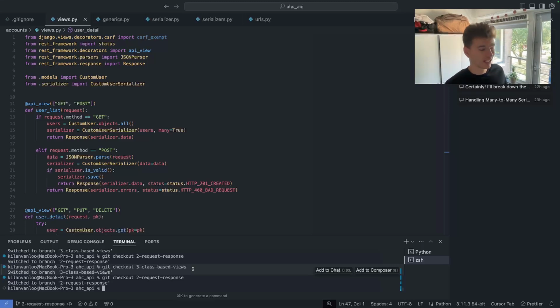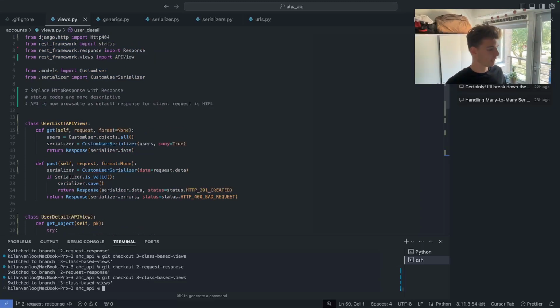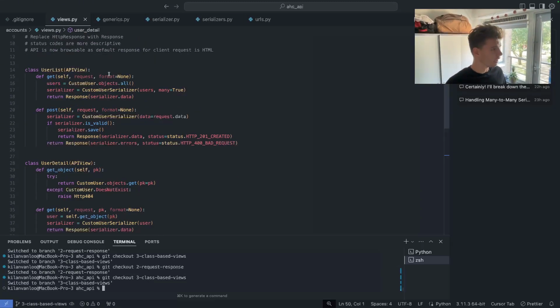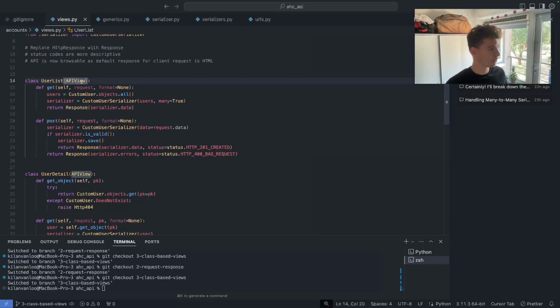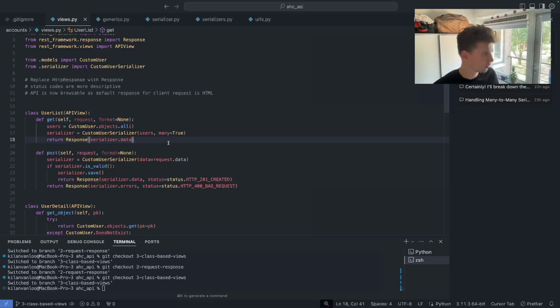Right, so moving on to the next branch, we're going to talk about class-based views. And here's where we're also going to begin to slow down and really dive into the source code and understand the framework. The reason being is because now we're using REST framework for almost every part of our API. So we're inheriting from APIView. So the first thing I want to dive into is because I learned a lot from looking at the source code of how serializers work, especially when you pass in the keyword many equals True.